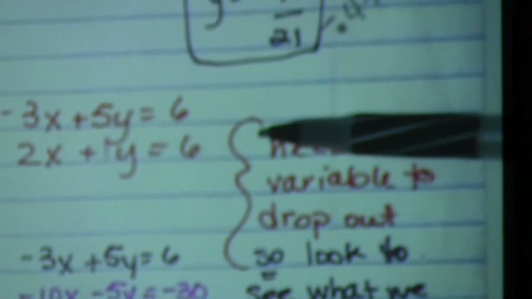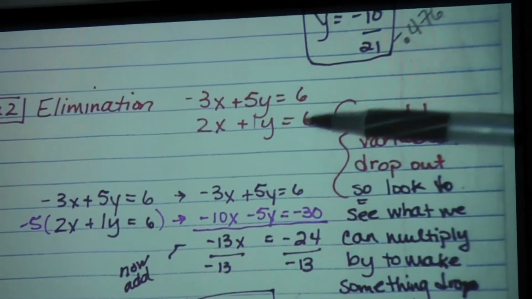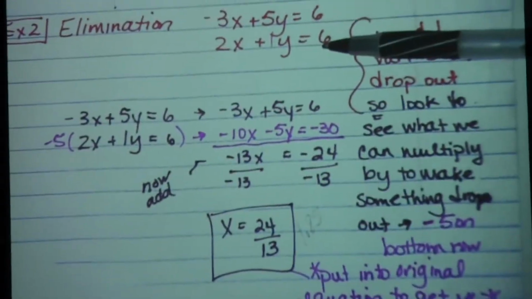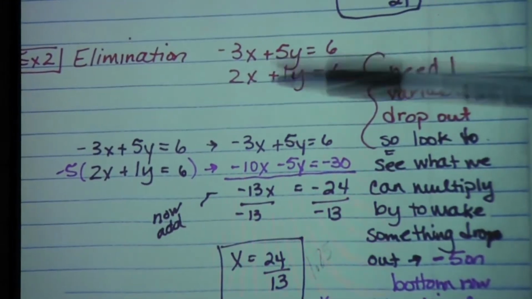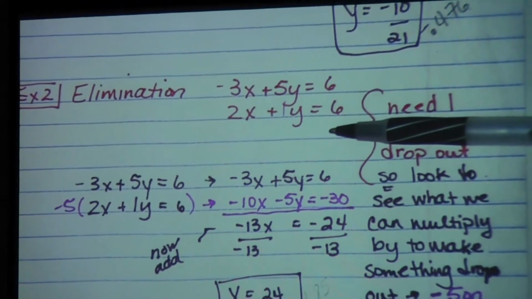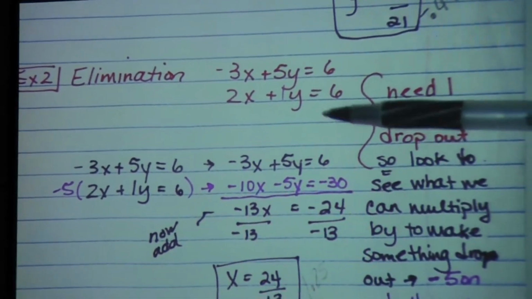3x plus 5y equals 6, and positive 2x plus y equals 6. So we're going to look at this if we're solving by elimination. Remember, you have the option of not... and say, I can't drop anything out. So I'm going to have to change one of my equations. I could even change both of my equations if I was really feeling ambitious.